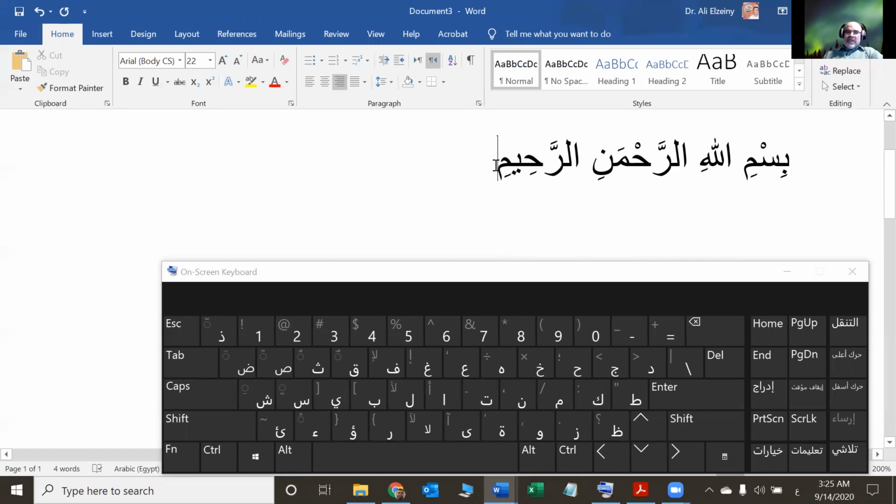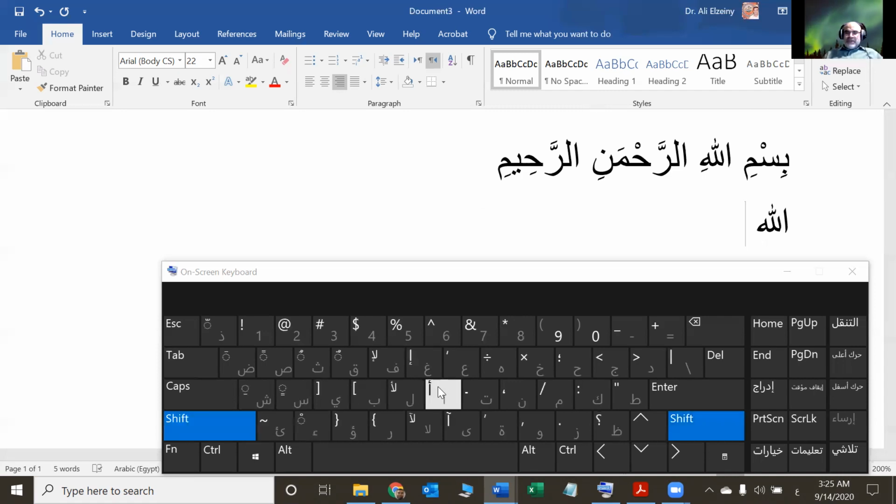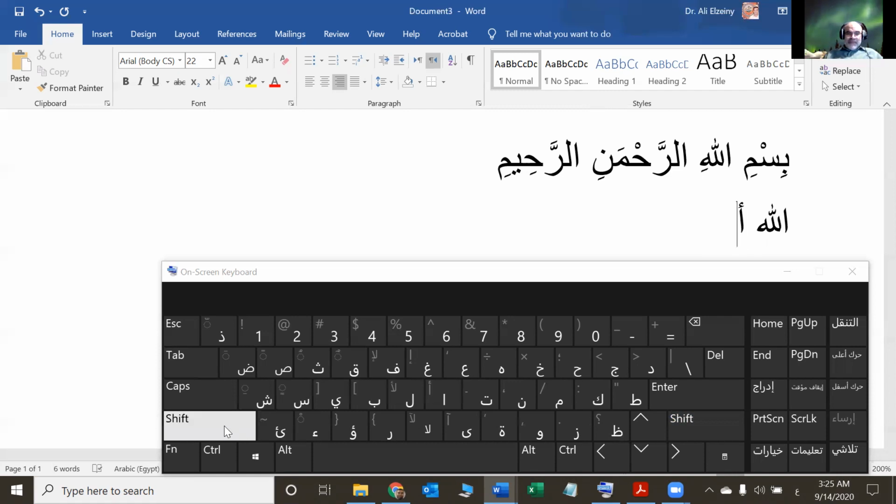So if you type Allahu Akbar, let's do Akbar with the keyboard. So this is Alif, and then Ka, Ba, Ra. This Allah takes Dhamma.